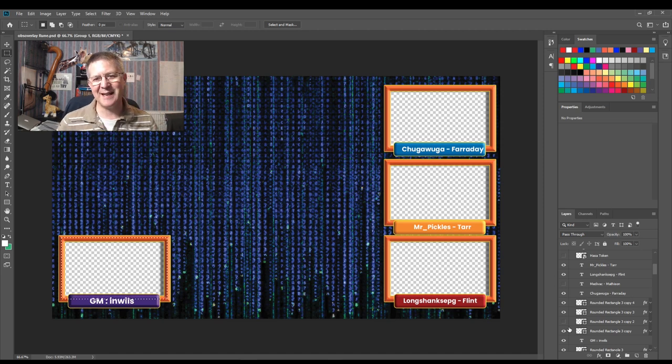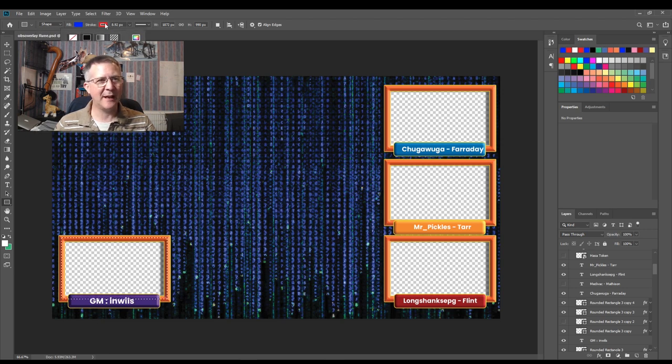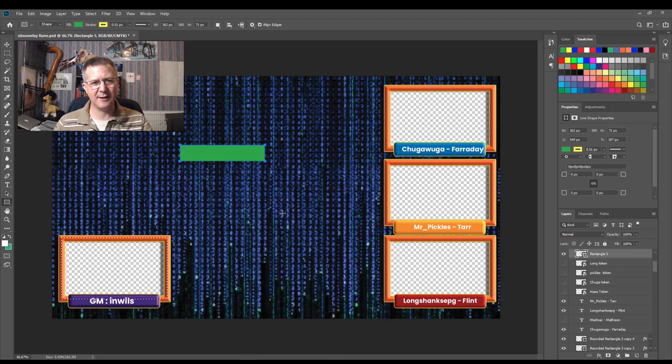So can you see what I did is that I've made these smaller rectangles. I put the same bevel on them to stand them up. And just to show you, because I don't want to get told off for jumping, they always have a nice yellow. So I'm doing a box. I've got a background color, let's choose a green. I've got a yellow stroke with it. And all I do is drag it out like so.